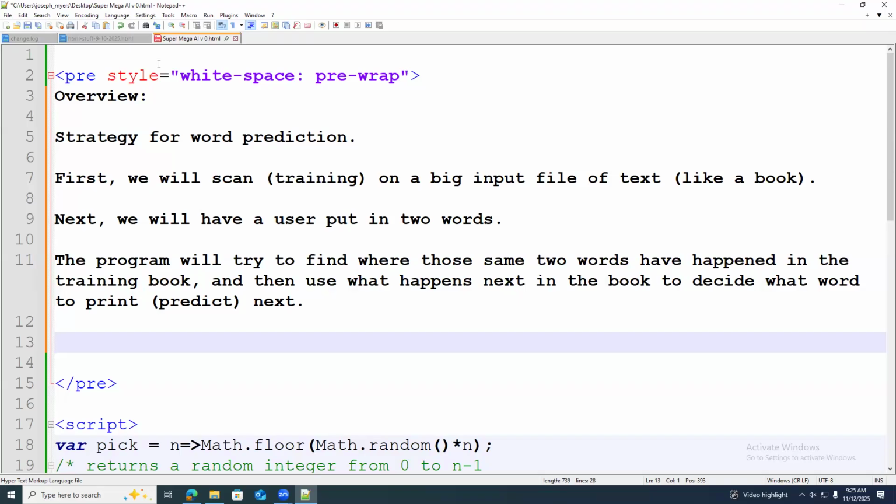This would take a long time, because what if somebody types 2 words? According to this overview, every time somebody types those 2 words, you'll have to look through the whole entire book trying to find those 2 words. That would take a huge amount of time. So if you're trying to predict, let's say, 1 page of a paper with like 500 words on it, you'd have to read through the book 250 times, right? Because for every 2 words that you try to predict, you'd have to read through the whole book again. So is there any more efficient way of doing it?